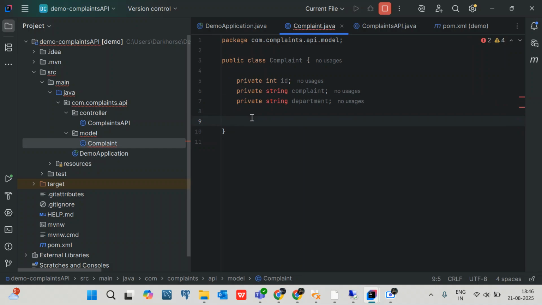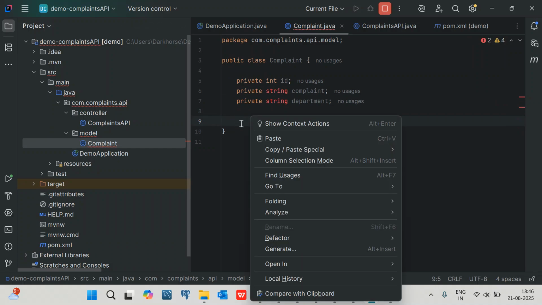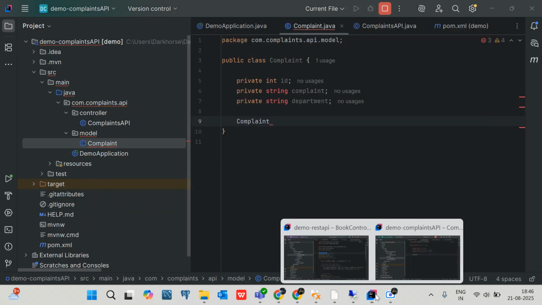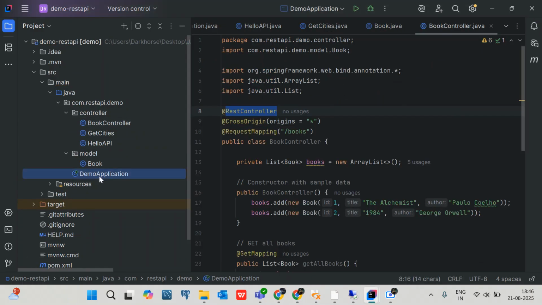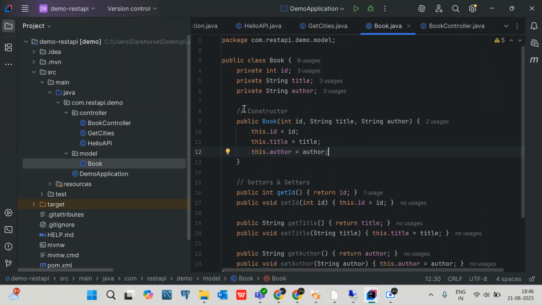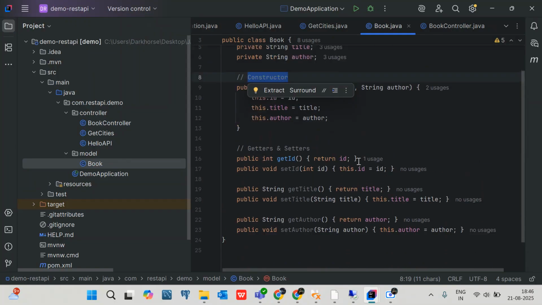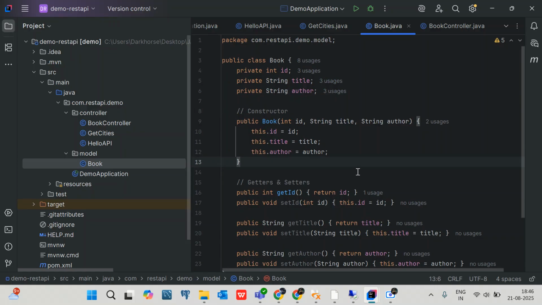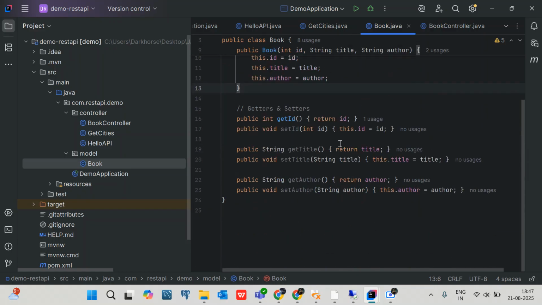Let's try creating getters and setters for this. So we'll be having a constructor for this. Like if I show you in my second project, how models are created, we'll be having a constructor, and we'll be having getters and setters. So why are we using this model? If you have knowledge about OOPs concepts, this is encapsulation. So you can study the encapsulation concept, and all your doubts will be cleared there.